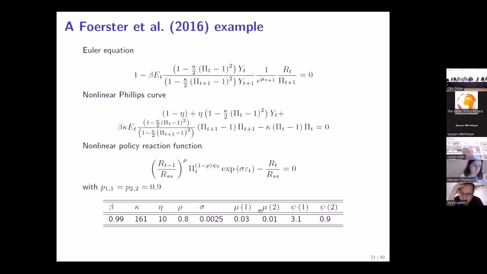If you look at the values of psi, you clearly see that in the second regime, the Taylor principle is not satisfied. But in a regime switching model like this one, this is not a problem. The system can still be stable and determinate even in such a situation. All depends on the values of the other parameters, as well as the transition probabilities, which here are constant. The probability of staying in regime 1 is equal to the probability of staying in regime 2, and it is 0.9. If we have a system like this, how do we implement it in RISE?